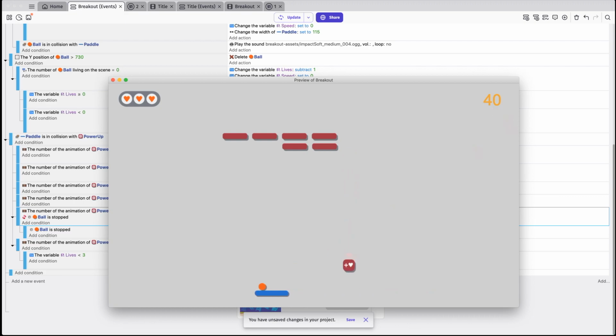Same. If I had missed a life, it would have given me one. You can see that it got faster. Extra ball. See that working. Smaller again. Oops, I meant to make the ball smaller. Oh, no, make it bigger, sorry. Anyway, that's how all of that works. I hope that is helpful for you.